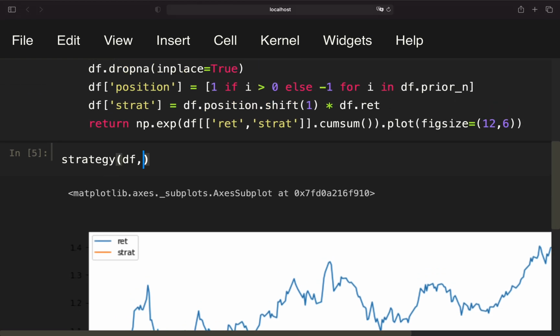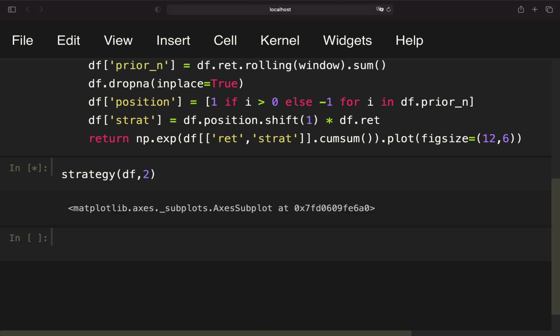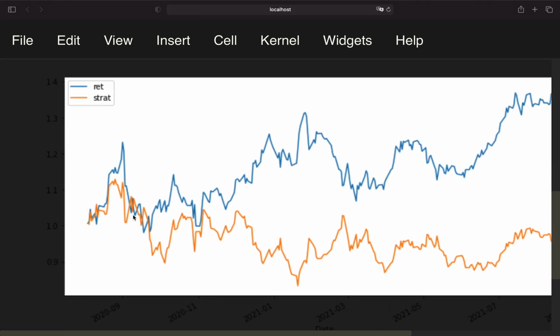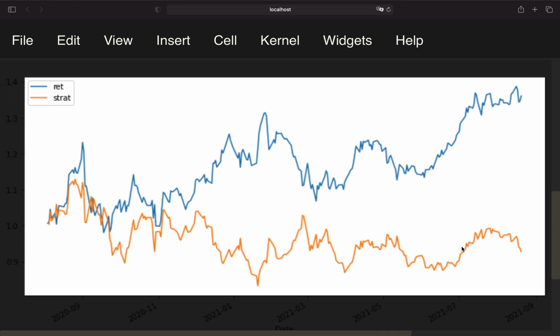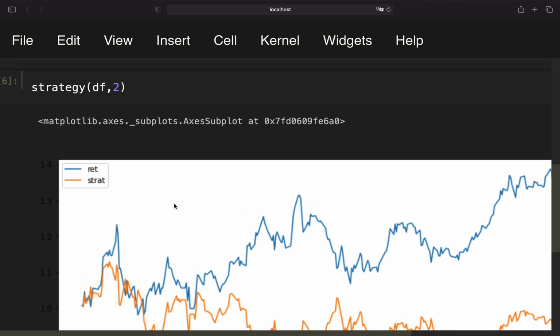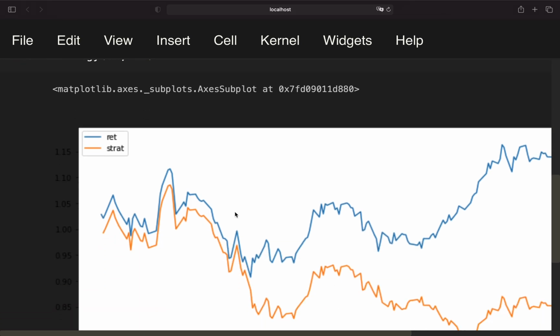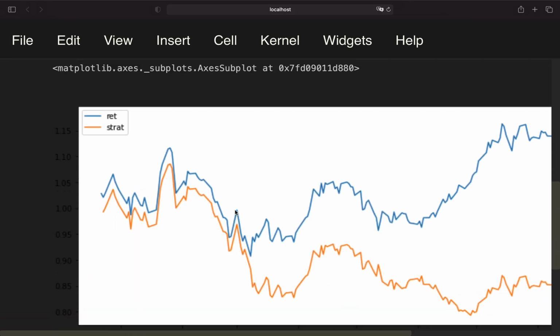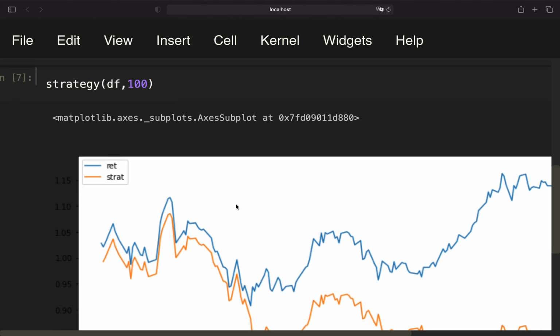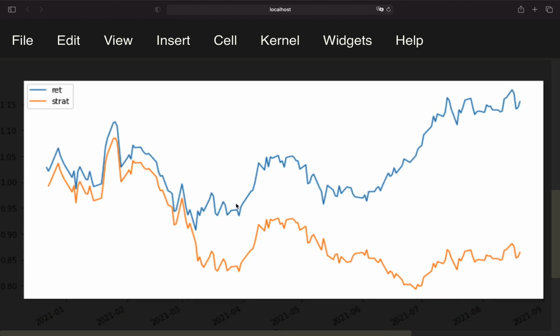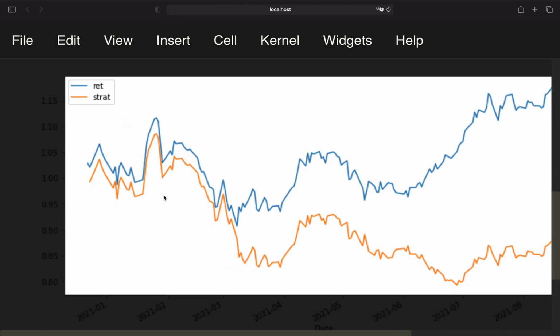So if we're taking a look at 2 days, so we're getting the prior 2 day return, then yeah, we got some good points in time, right? But in general, if we are considering the whole time period, the asset is performing way better than the strategy. So, I mean, you can pass a lot of parameters here, right? 100 days and take a look at that. But obviously on Apple, the strategy is not a good idea, at least as said with the parameters we are using.